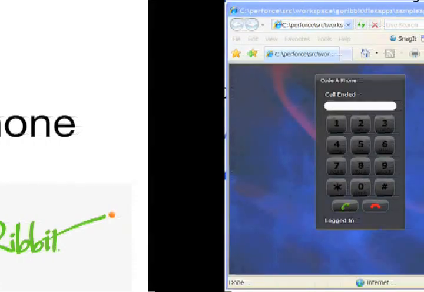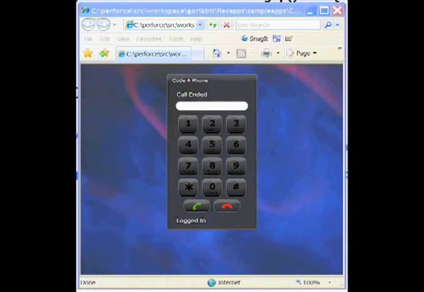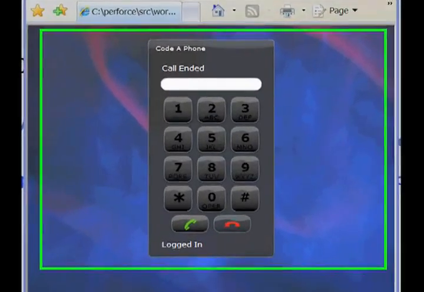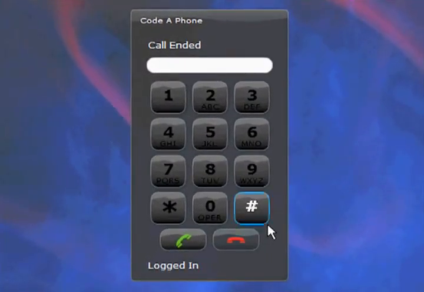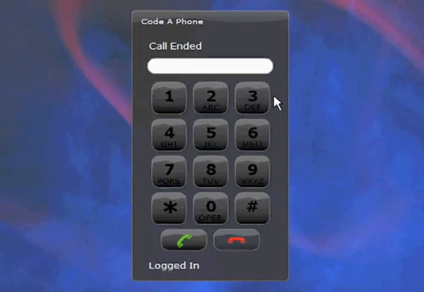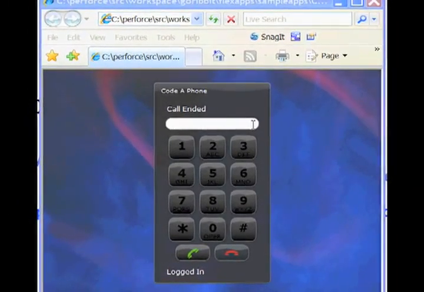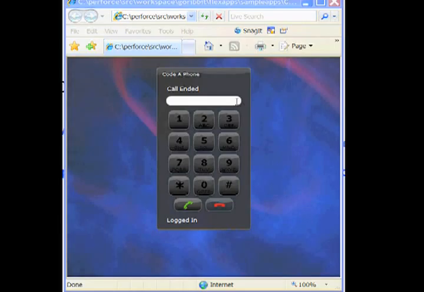So quickly, let's demo the phone fully done, and then we'll go back and actually look at the code and build it from scratch. So here we actually have a finished phone with a skin and sounds, a full number keypad, and a text area that will display the number that we're either going to call or is calling us. So here, let's make a quick call outbound and show how this actually works through your computer.